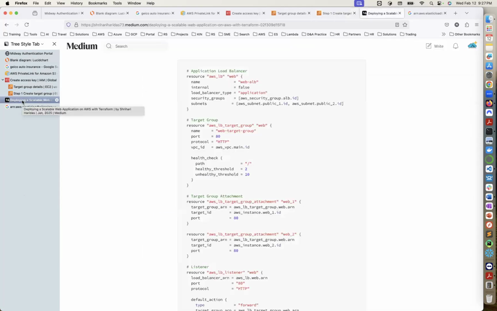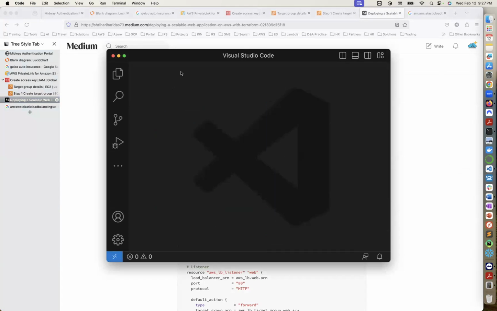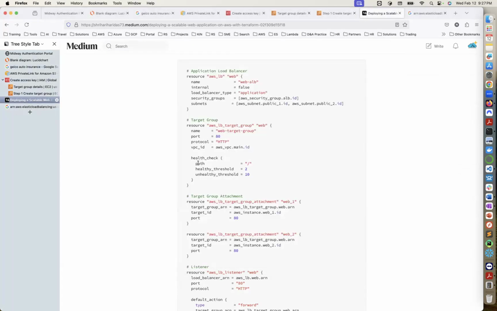Because what happens is you're going to end up having voluminous code. Remember, in VS Code, we have lines, right? There's line number 1, 2, 3, 4, 5, 6, 7, 8, 9, 10. You don't want to end up having 3,000 lines of code. This is considered one line of code right here. One line, 2 lines, 3 lines. So if you keep adding things, you're going to end up having 3,000 lines of code. It's stressful. If it's a default value that you're going to reuse, just leave it out.